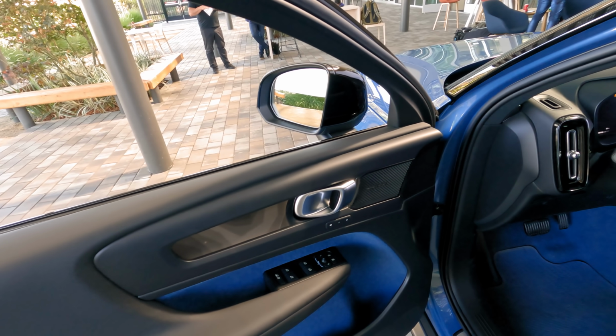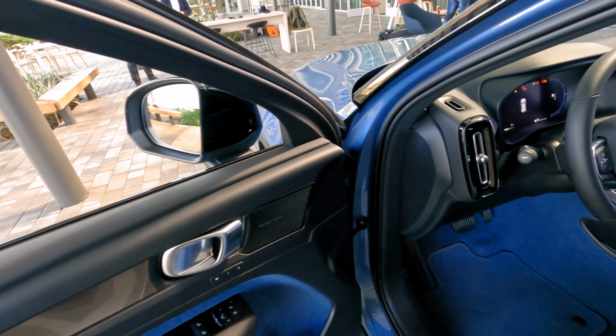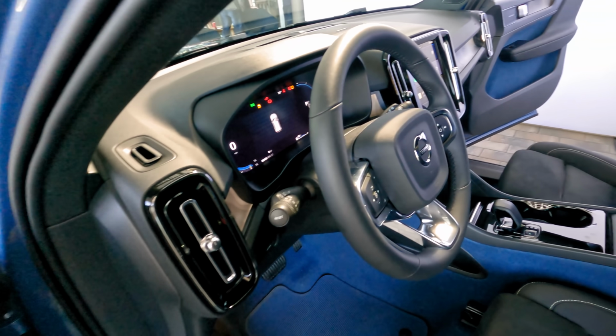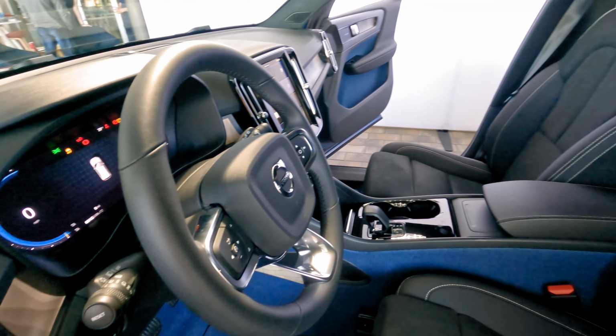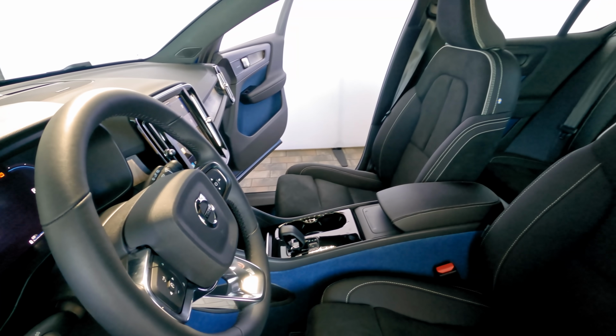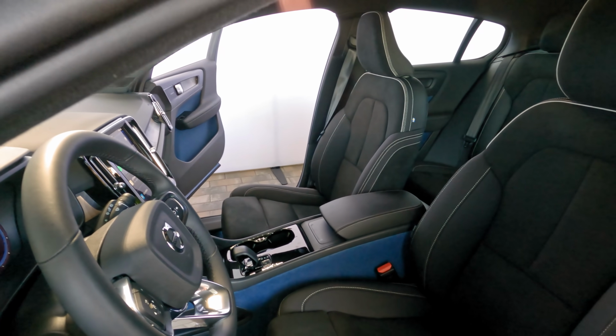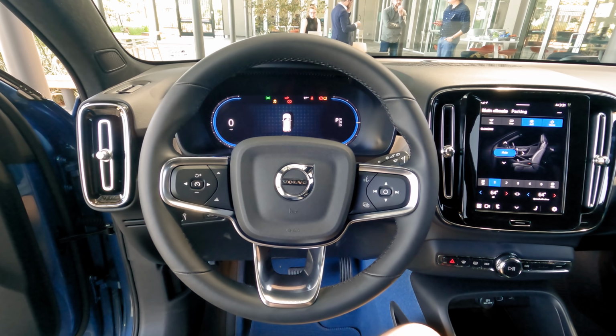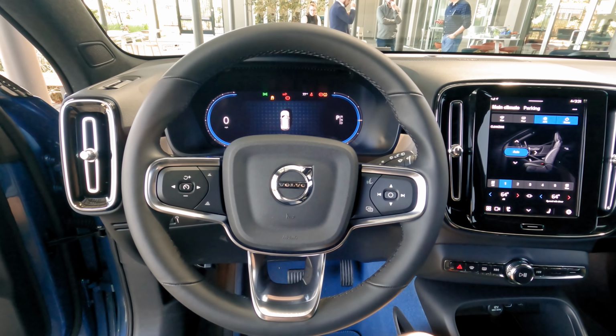The minimalist design even extends to the start-stop button, of which there is none. All you have to do is open the door to activate the vehicle, which turns on the accessories and electronics and the lights and such, then put your foot on the brake, hit the parking button, and that automatically starts the vehicle. And away you go. To stop the car, to turn it off, you simply push the brake, hit the button again, and turn it off. If you forget to do that, the car will automatically turn off if you open the driver's side door. It's literally foolproof, but watch me screw it up.